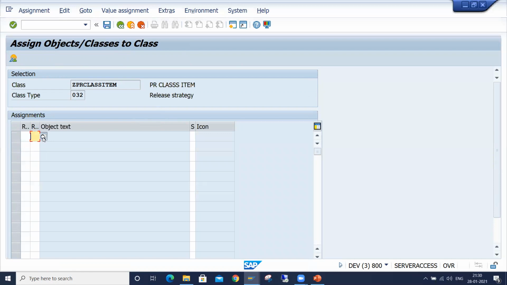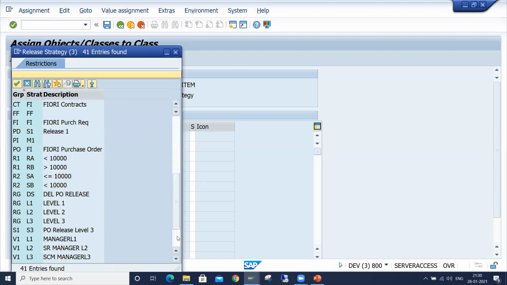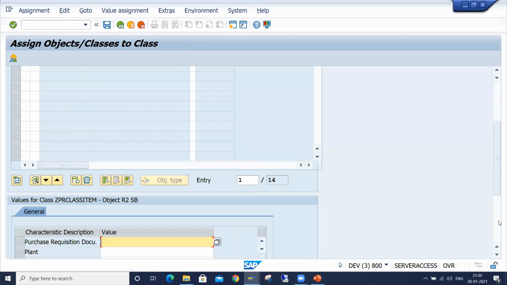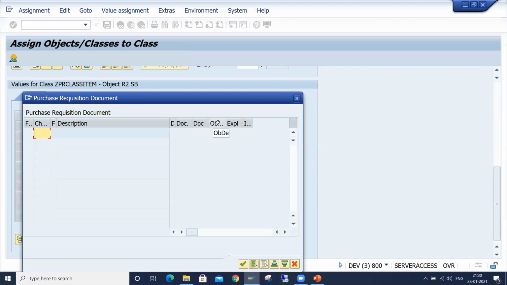Okay. R2. It should be greater than. Okay, the description has to be changed. It should be greater than. Yes, sir. Okay, we will change it. No issue. ZMP1. Correct. Enter.